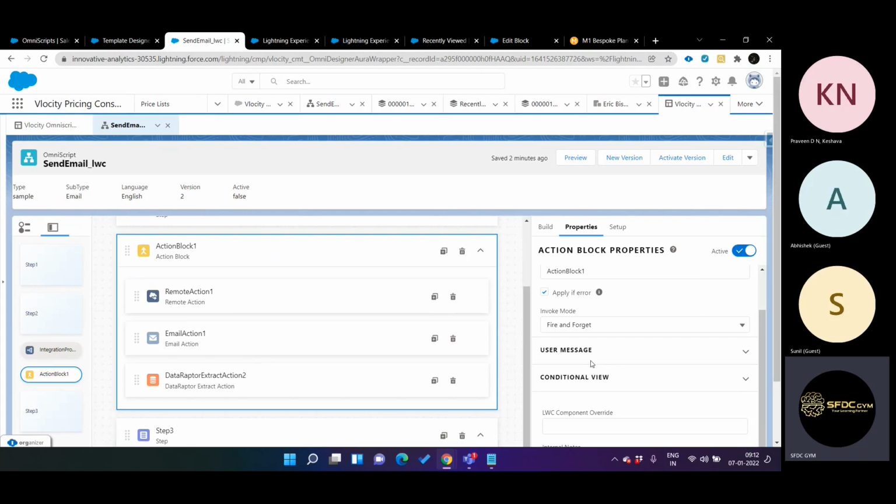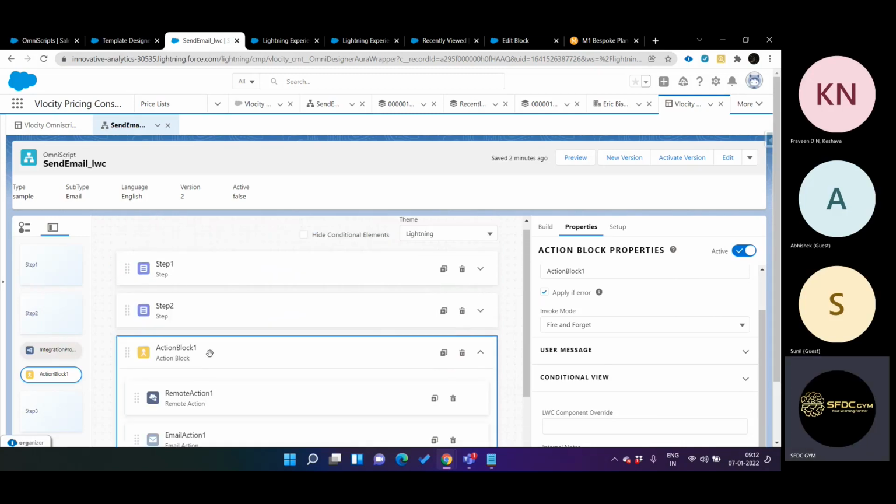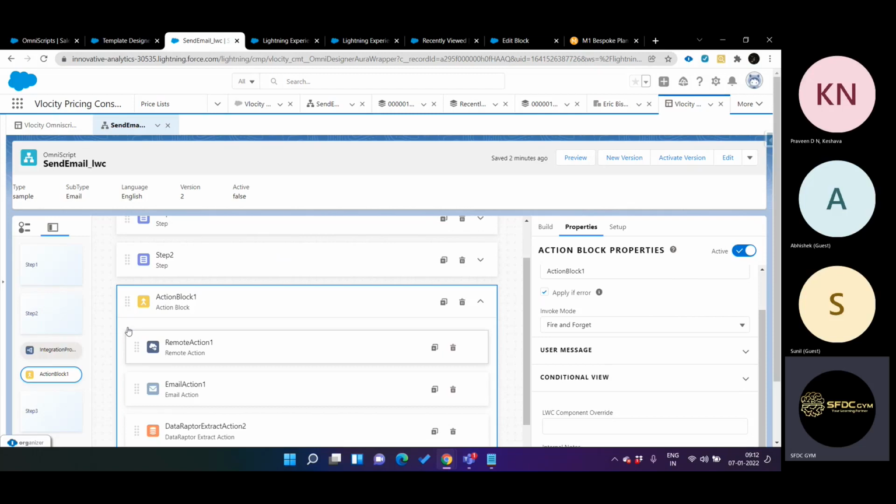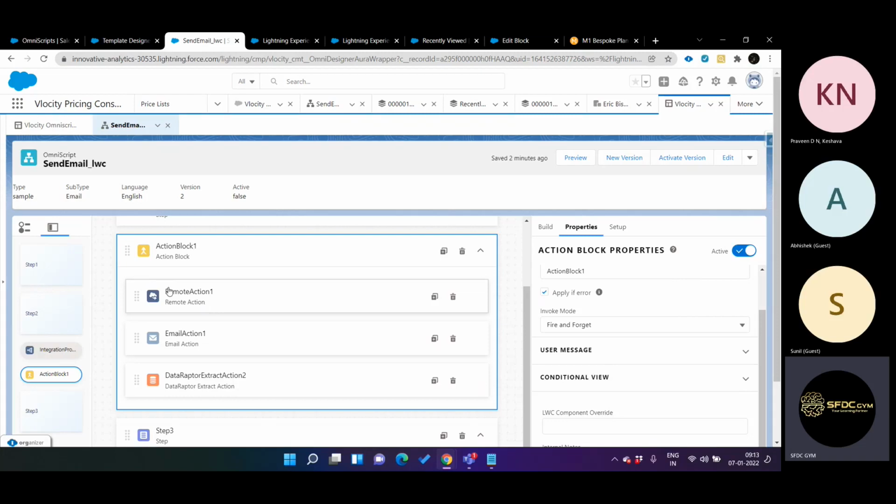Also, we don't need to take care of the feedback, right? How we configure return response in integration procedures, we don't need to take care of, because here it is part of your OmniScript itself. And all those changes that we do when we configure remote actions in an integration procedure, those also we don't need to take care of, because this is still part of your OmniScript. So they have improved the performance of OmniScript by introducing action blocks. The dependency on integration procedure is reduced there, but it is very limited. Like I said, you can't use more than 3 actions inside that.